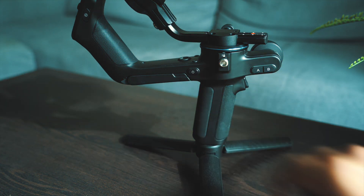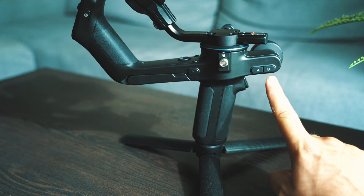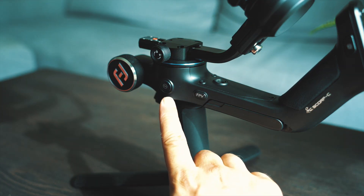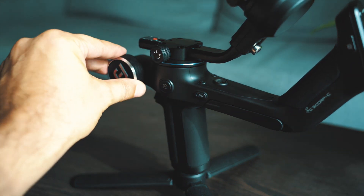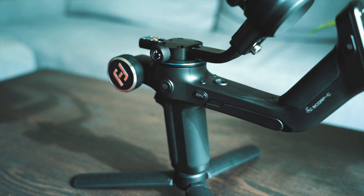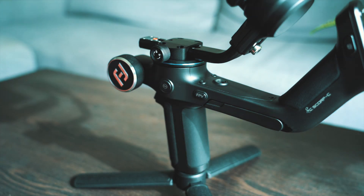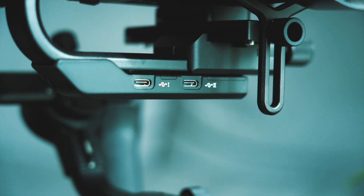Here we have the power button, and then the A/B buttons that I absolutely love. You can mark an A and a B position, and once you tap the buttons the gimbal moves smoothly from one position to the other. The knob function switch lets you toggle through the tilt, pan, and roll axes, which you then control with a multi-function knob for super smooth movements — and depending on accessories and camera, you can also apply this to the electronic focus or focus motor. The trigger button recenters the gimbal and enters or exits selfie mode. At the base plate there are USB jacks to connect, control, and charge your camera.